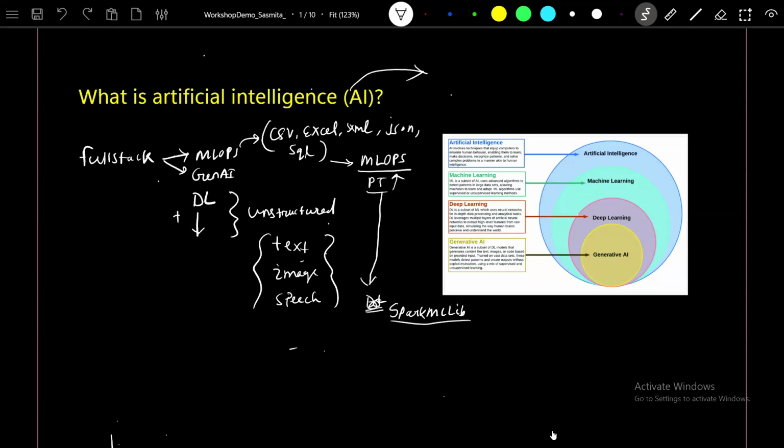And it is also not advisable to try out GenAI solutions when it is tabular data, meaning it is so easy to build a solution around tabular data using ML rather than generative AI. In those cases, you have to use the ML stack, not the GenAI stack.